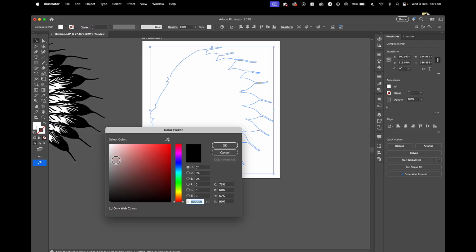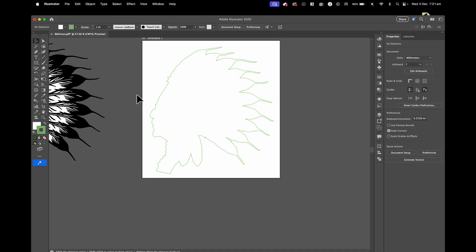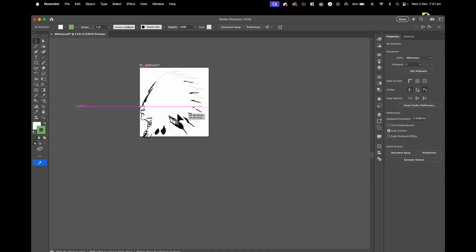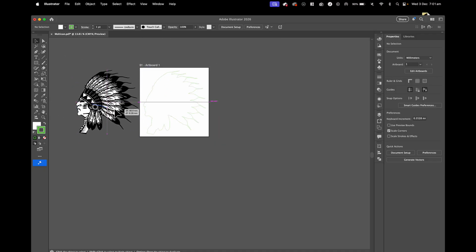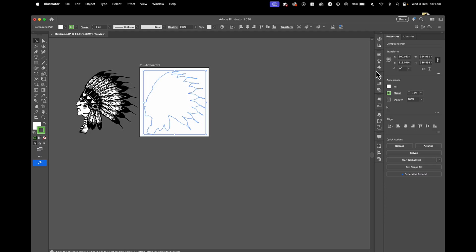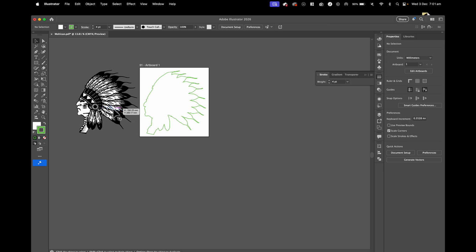I'm just going to assign that a colour for the moment. Alright, so we've got this green outline that we're going to cut, and that's going to cut around the outside of this shape here. I'll just make it a bit heavier so you can see what's going on. Okay, so basically the Roland mill will cut on this line, but only if you assign a particular swatch to it. So to load up the swatch that you need, I'm going to go to the swatch panel.